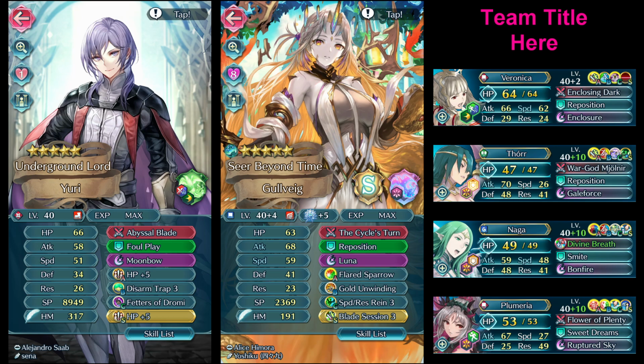While Gold Unwinding only works every other turn, and applies a gravity effect to her when it activates, that extra action gives her an incredible amount of flexibility when finding a way to dismantle an enemy team. Together with her weapon's built-in Canto, she can cover a surprising amount of distance with her bonus action.